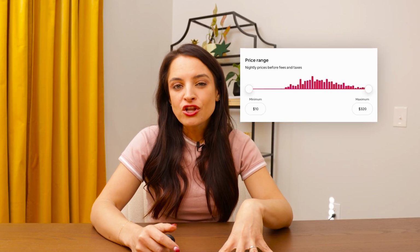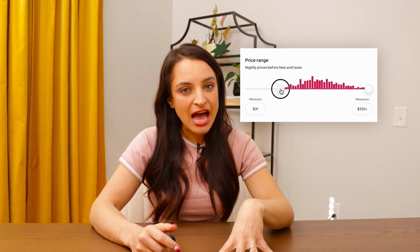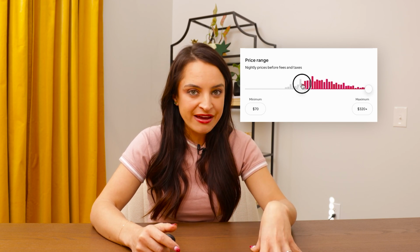So we really want to try to compare as much as we can, apples to apples. When you're filtering by that size, now you can filter it down and see who's in your area, who's about the same size as you. Now look at price points. So what are they charging? And again, compare apples to apples. So you don't want to compare someone's January to someone else's May. Seasonality there could be quite different. So try to stay within the same time frame.